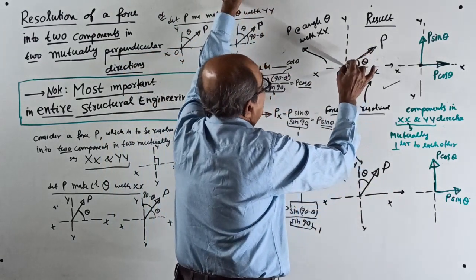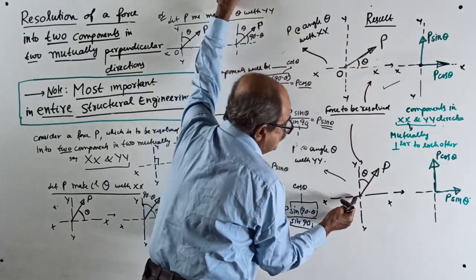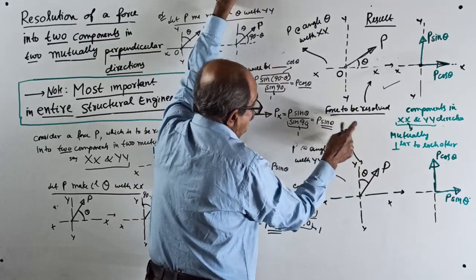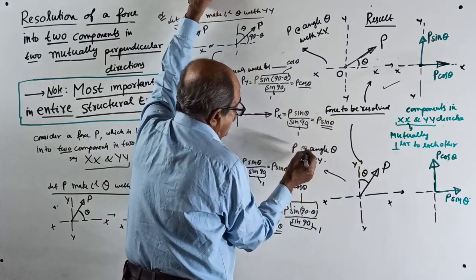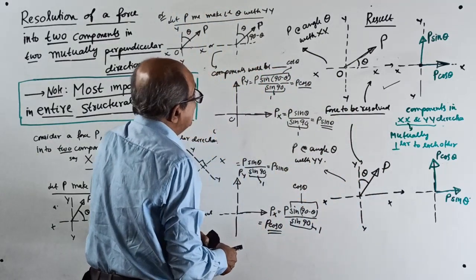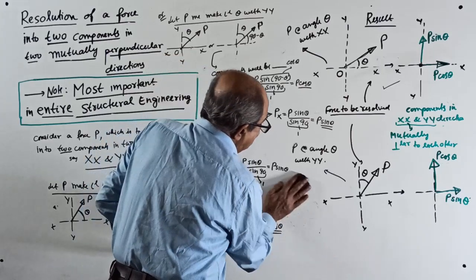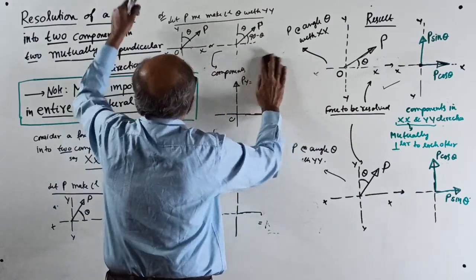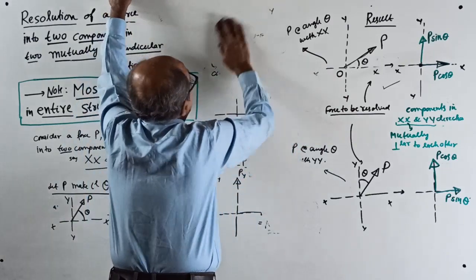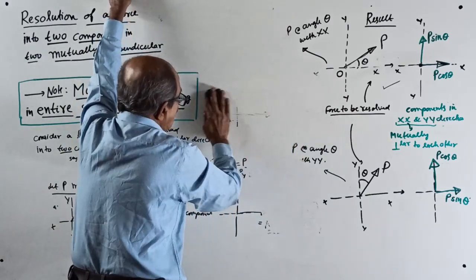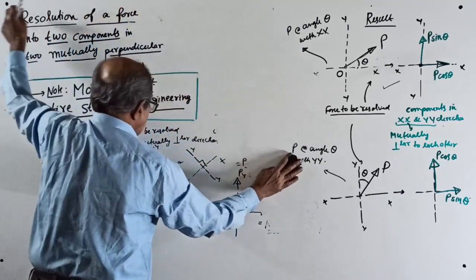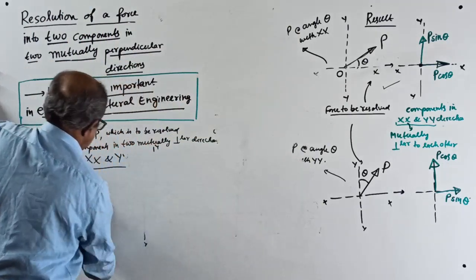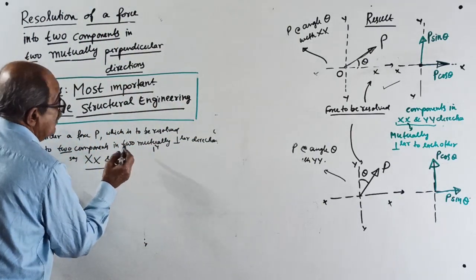This I already explained. See here, force P makes an angle theta with YY. I wrote it here. I will do one thing now to understand correctly. This is all over now, I will remove this one. That is much better. If I remove all this, you should copy all this. You have to copy. Don't leave it. Okay, this everything I can remove now. Nothing required now. YY. Okay.